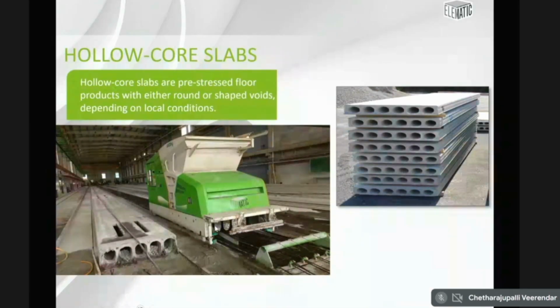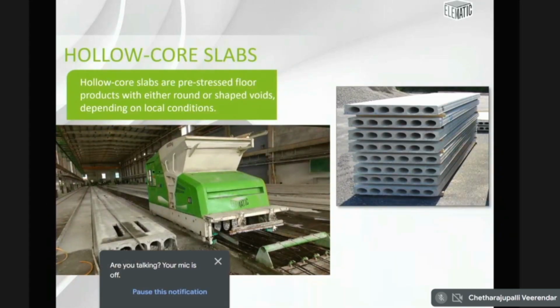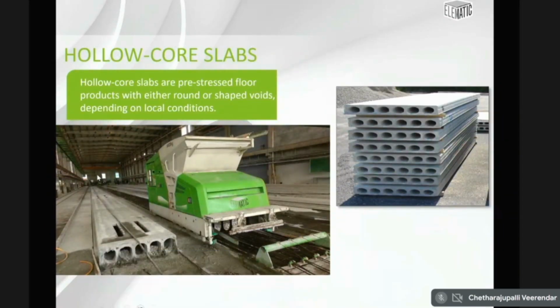And you can see here that there is a starter plate, and there are strands running. These strands are the pre-stress strands, which are pulled, elongated by pre-stressing. At the other end, there is an abutment which is used for doing the pre-stressing, and the pre-stress strands are positioned within the web. And you can see it is produced on a long line, and then it is cut to span.